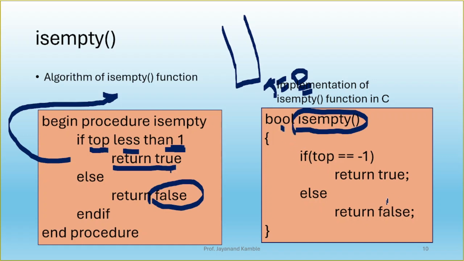So it is going to return a true value when top is equal to, you can write here 0, or you can write here -1. So we write -1 when we are implementing the stack with an array. The array index starts with 0. That means at index 0 we can have one element. So when the value of top is -1, it means that my stack is empty. Because when we add one element into the stack, the value of top will be incremented by 1. So -1 plus 1 is going to become 0. So at index 0, we will insert the first element in the stack. Is this clear? Is empty code, right?